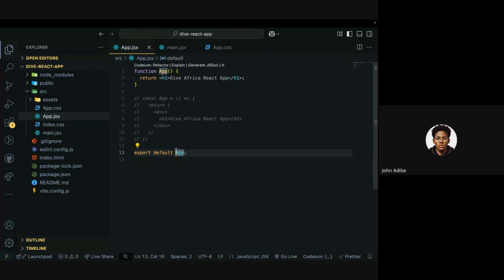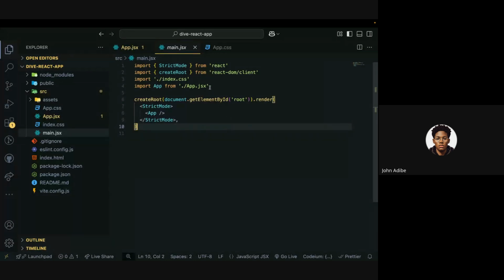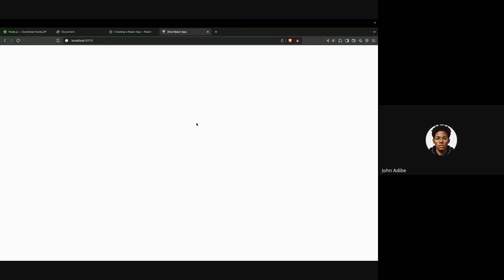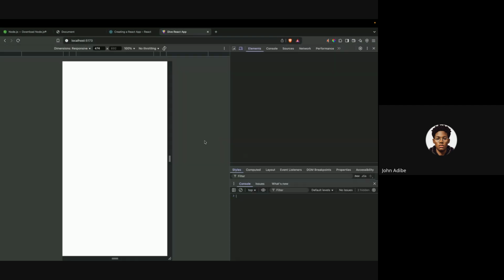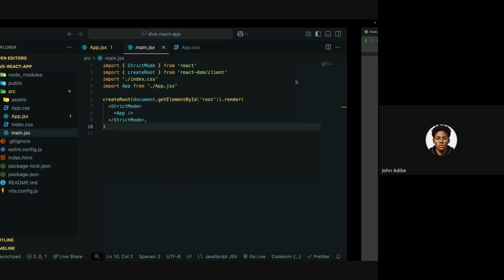If I commented out this export default App and went back to main.js, it would throw an error. Go to the console. Here you can see the requested module src does not provide an export named default. So I need to export it from this App.